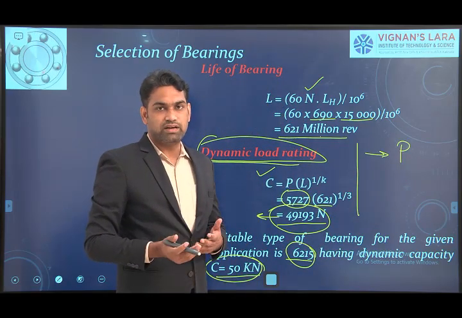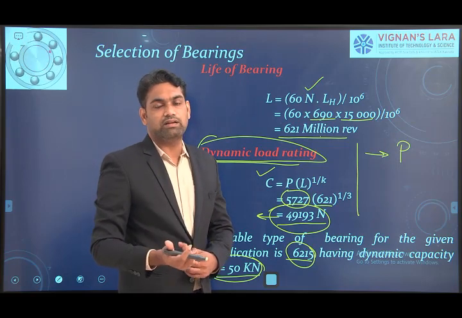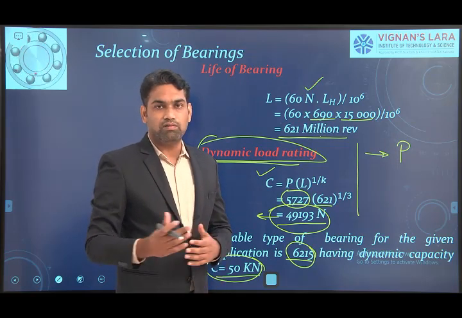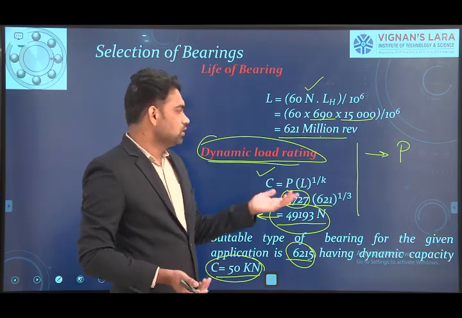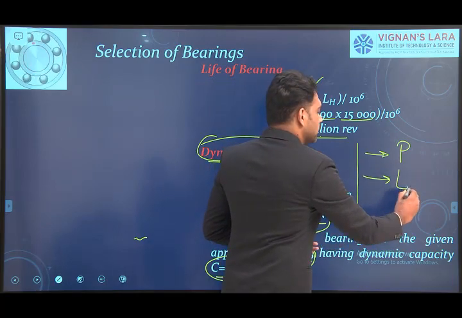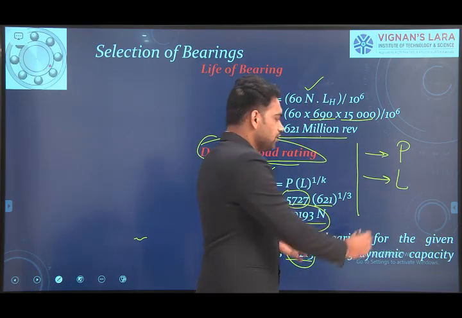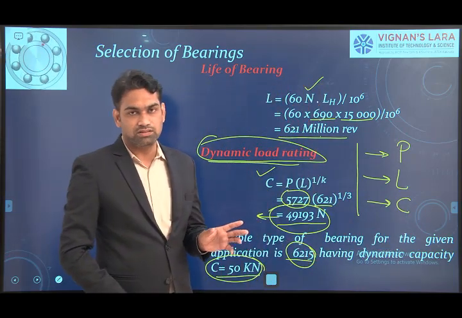If it is a steady load, we have only a single load condition, one cycle. But in the variable load, we have a number of time cycles, so you need to calculate the equivalent dynamic load in variable load, either P or PE. And the second step, we need to calculate life in million revolutions. And finally, you can calculate the dynamic load carrying capacity C from the load life relation. These are the 3 main steps.